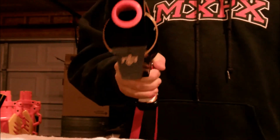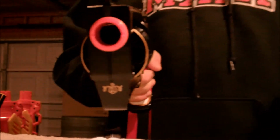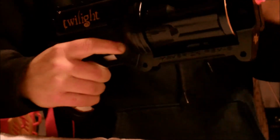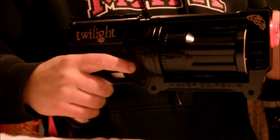It doesn't require a lot of force, or at least it shouldn't in a well-modified blaster, and it gets it right back in. After you flick the barrel back in place, you want to pull the trigger a couple of times to make sure that the turret is set into place and catches the teeth that actually rotate it.